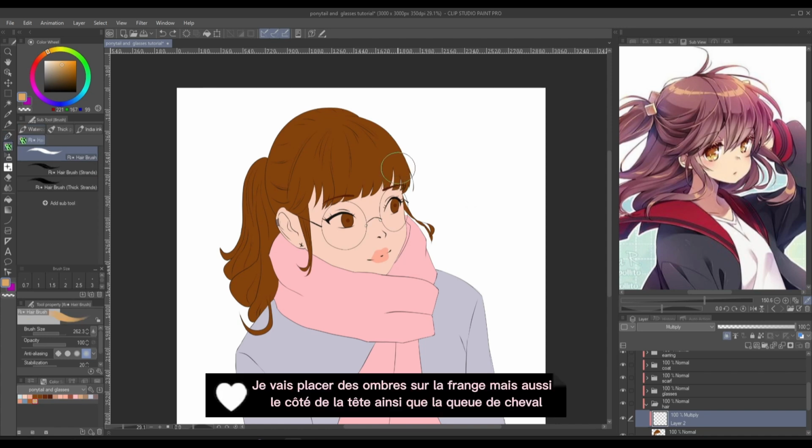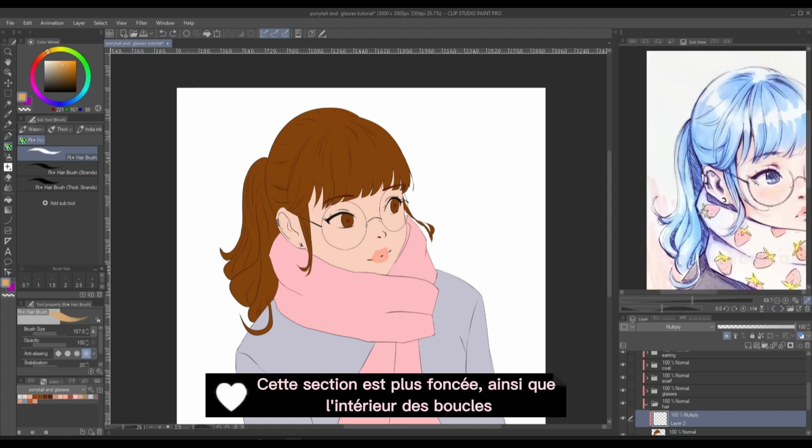So I'm going to shade the bangs here, but also on the side of the head and the inside of the ponytail, because it's right behind the head and the neck. You can see it on the reference picture that this area is darker, but also the inside of the curls.